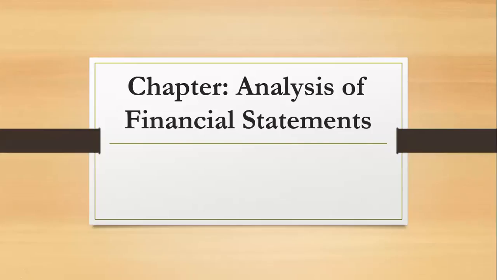Then by the end of the chapter, we will be going to the limitations as well, limitations of analysis of financial statements. These two questions were very important. Apart from this, we are definitely going to go through the various stakeholders and their objectives for analysis of financial statements. Apart from that, in the beginning of the chapter, we learn something about the various methods, the various ways to do the analysis, right?